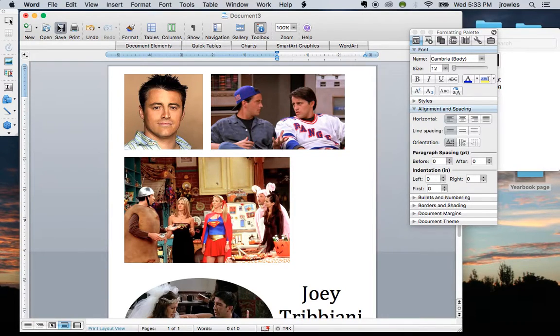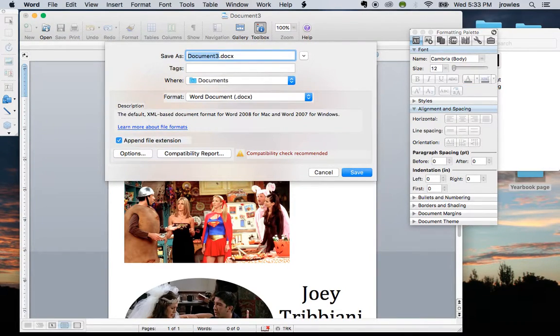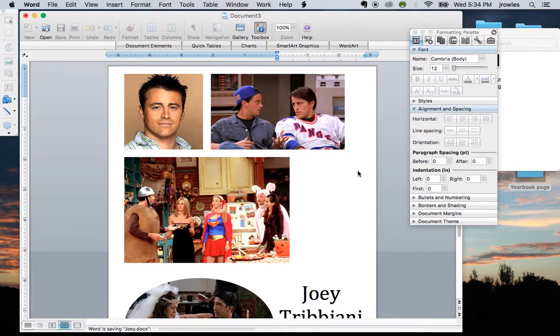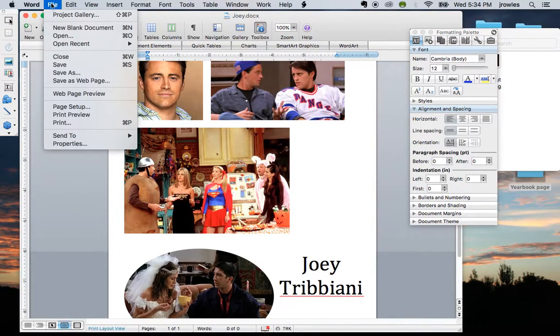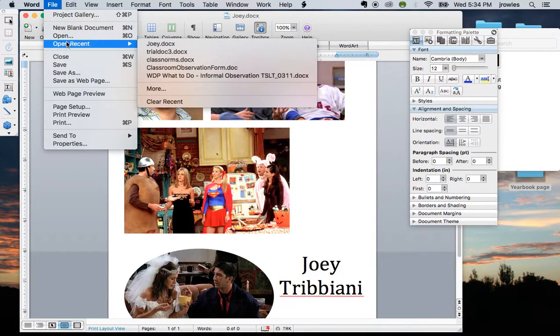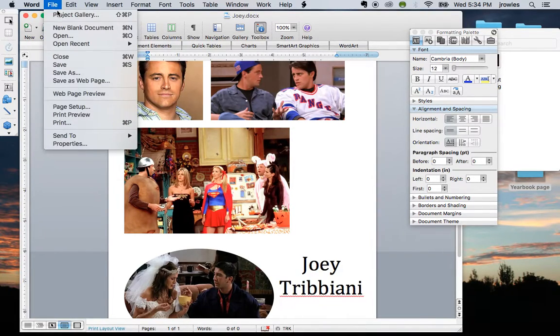You can save it, of course, and you should save as you go. But that file that you just saved is not the file that you would send to Yearbook. You do need to make sure to export this as a PDF or a JPEG, but I think it's easier to do as a PDF.